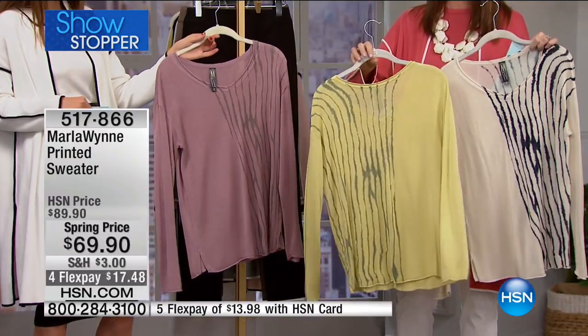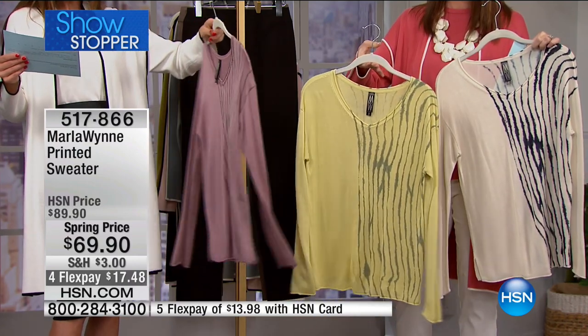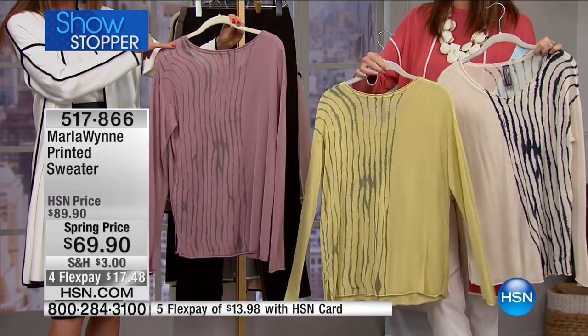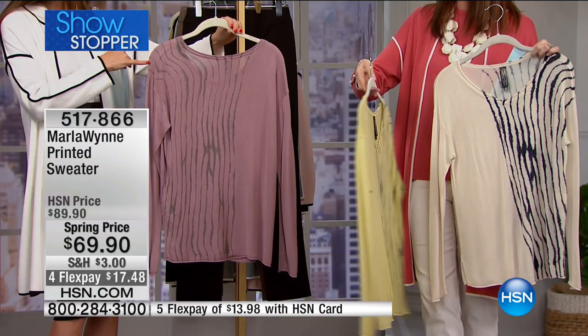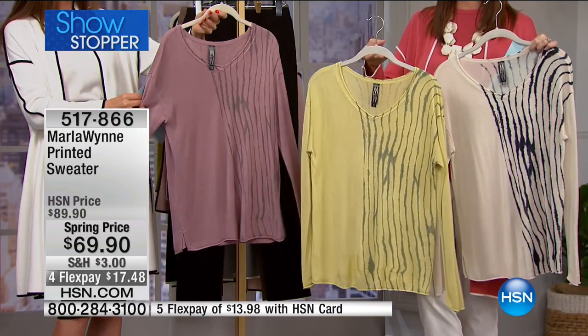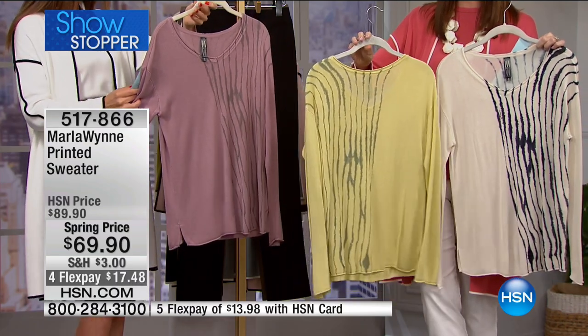A nice relaxed sort of V neckline. It's sort of a soft V. And that abstract pattern goes all the way down the front and also continues all the way down the back. It's even perfectly matched at the seam line, which is not something you always see. No, that is the mark of a very, very high-end design that usually you would have to add a one or a two in front of that 69. The lowest price that you've ever seen it, perfect, just in time for spring.